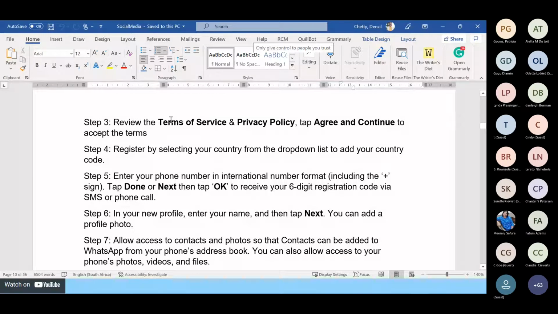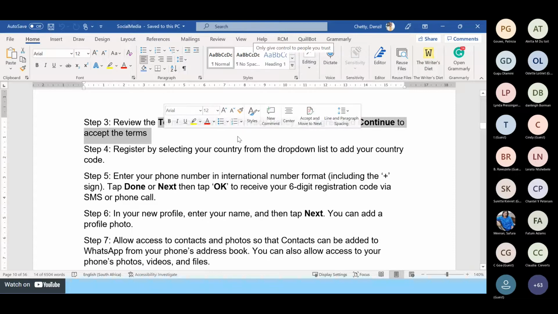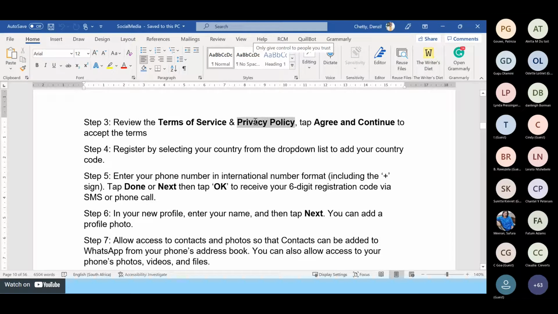Now, many people didn't realize this until, for example, the terms of service and privacy policy, agree to continue, when WhatsApp came out and people said, but the government is now going to try to monitor everything that you're doing, and they have a right to monitor what's happening on WhatsApp. And that's what people, if you recall, just recently, started to jump to Telegram, for example, as part of this. So it's very important that you read this to understand what information is being passed out, what information is accessible, and also what information the government can use against you at the end of the day in terms of monitoring your phones as part of their service.